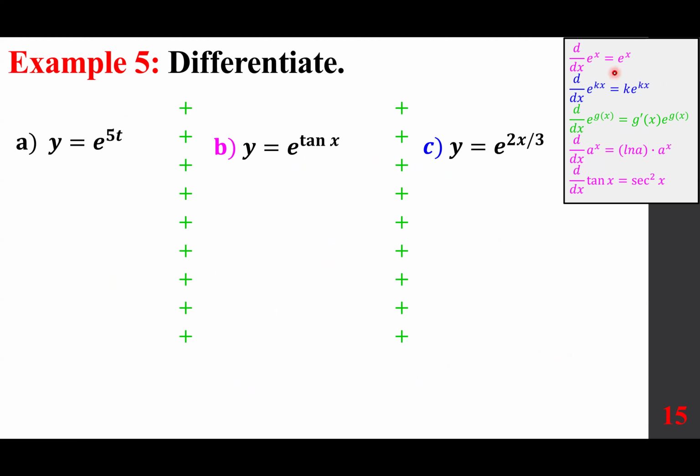What about the exponential functions? Remember, the derivative of an exponential function is always itself. So we're going to start with that. And of course, then we pay attention to the chain rule. So in this case, I'm going to write e to the power of 5t. So any exponential function, just quickly write that. By the chain rule, the derivative of 5t is 5, put it in front, and you're done.